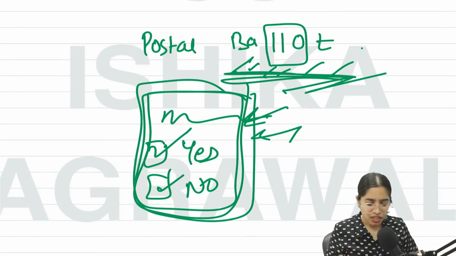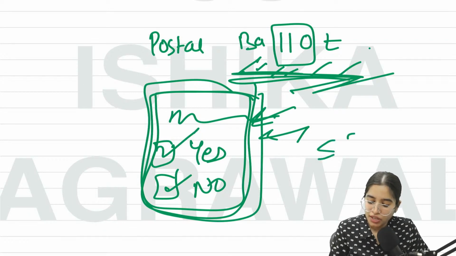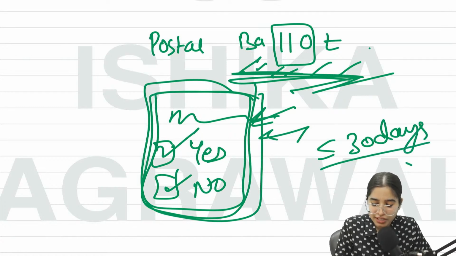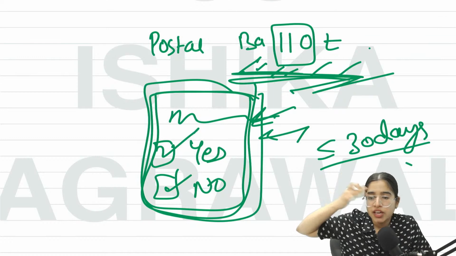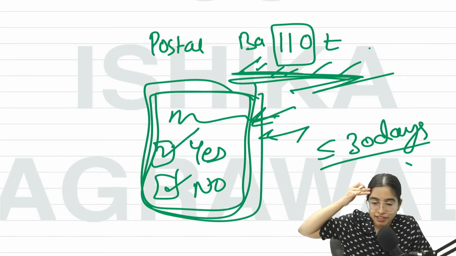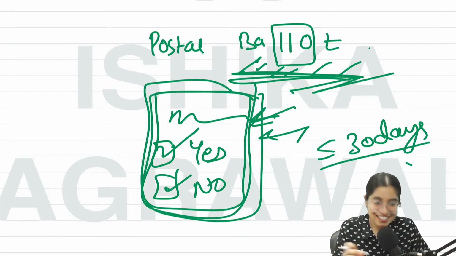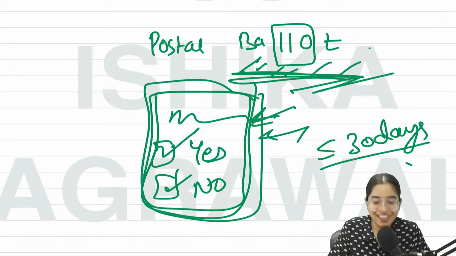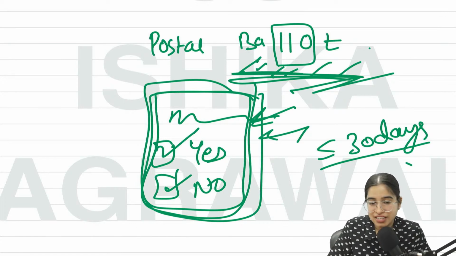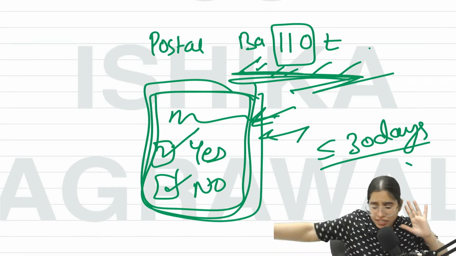ठीक है. अब देखो यहाँ पर क्या होता है पोस्टल बैलेट में, whenever a postal ballot is done, we give them 30 days time कि आपकी हाँ या ना 30 दिन में आ जानी चाहिए, उससे ज्यादा नहीं रुकेंगे. It's like I have given a love letter. I know I will not give love letter to anybody. Let's say Salman Khan has given a love letter to Katrina Kaif. So Salman Khan has given a love letter to Katrina Kaif and asking, will you marry me? तो Katrina Kaif, Salman Khan said, I will wait for 30 days. 30 दिन में जवाब आ जाना चाहिए.